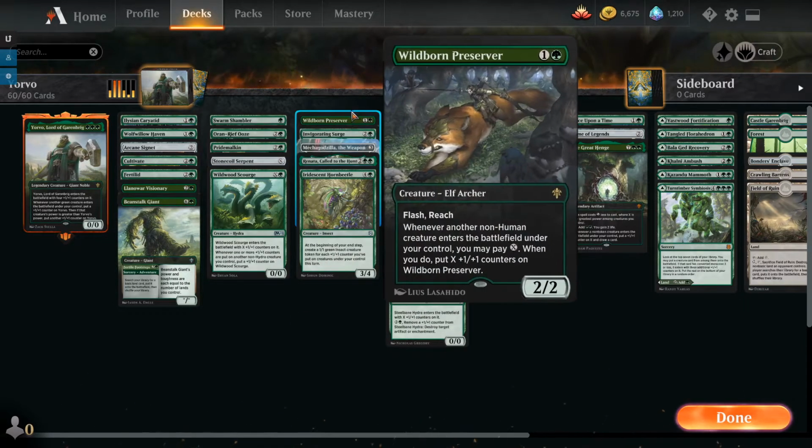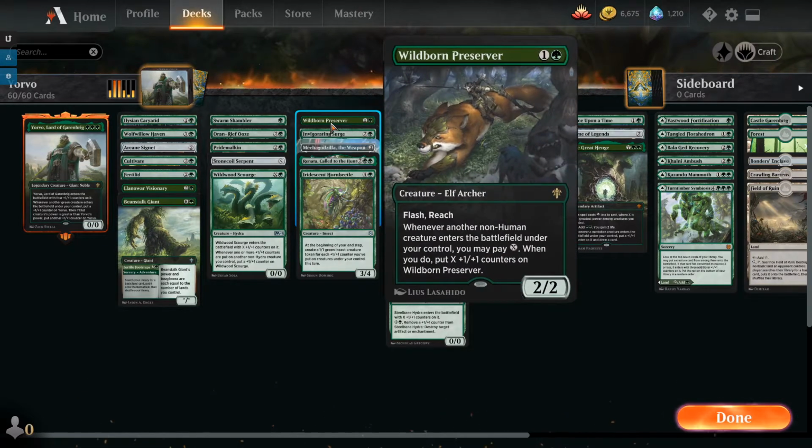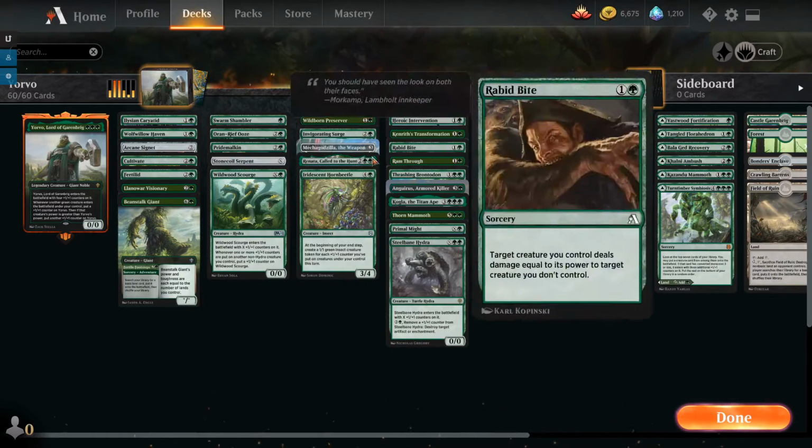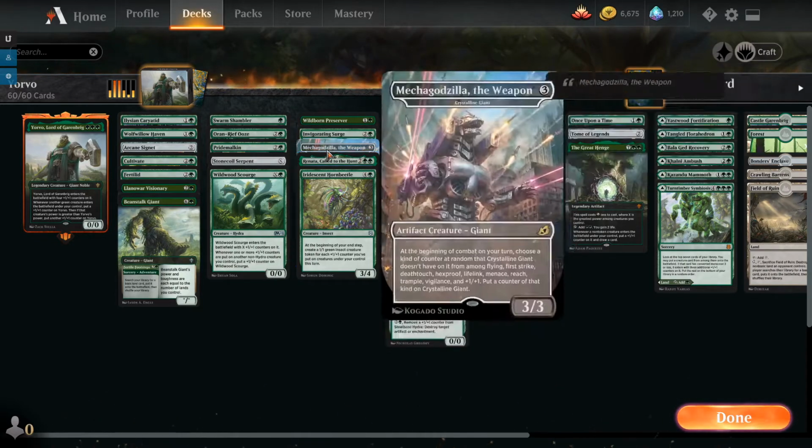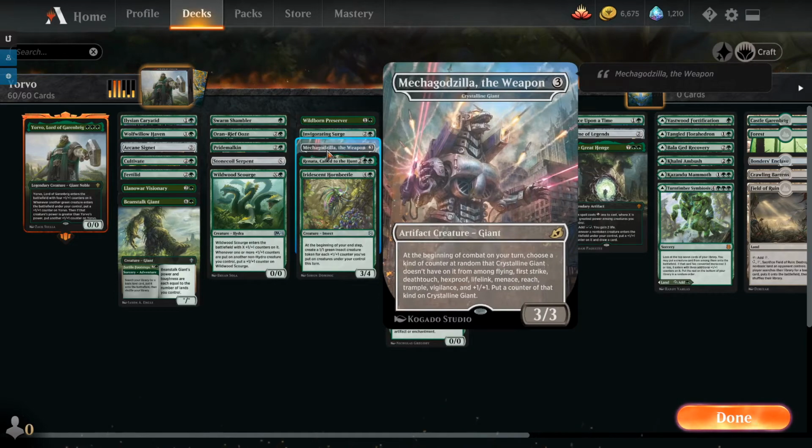Our third pile, rather, is cards that either get value from counters or get counters later on in the game. So I have Wildwood Preserver and Renato, which get counters on other creatures and on themselves, but just later on, not when they enter the battlefield. The Mecha Godzilla will most likely get a +1/+1 counter eventually.